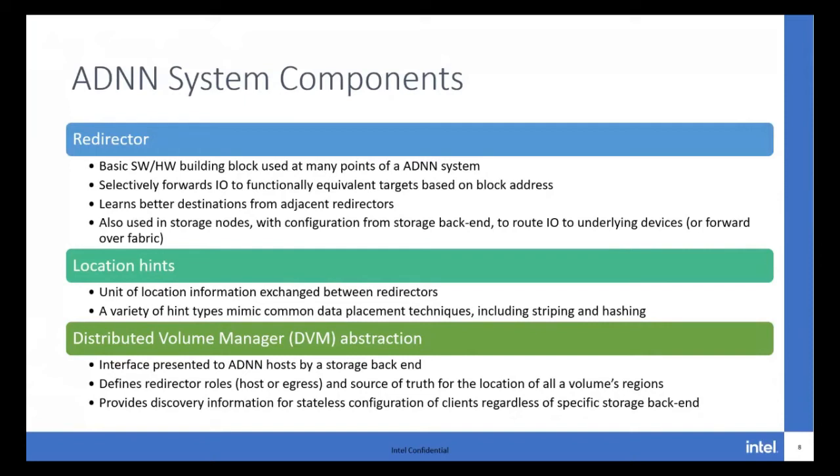So again, we showed the little box, the redirector box. That's a little thing in the IO path in the hosts, and we also put it in the targets, and it's the same box. We use the same logic everywhere. Those things use this concept of location hints, where the redirectors next to storage are informed by some cluster manager. In Ceph's case, it's actually a lot simpler. Things are enabled to communicate that to hosts in a standard or abstract way. Now, the hosts don't have to have any specific knowledge of the backend. They just look at those hints and they do what they say. And then we introduced this term called the distributed volume manager, which is that boundary for all that closely coupled stuff in a storage cluster.